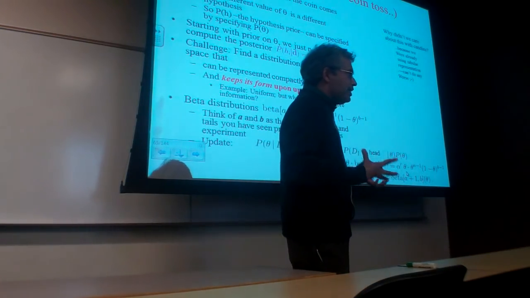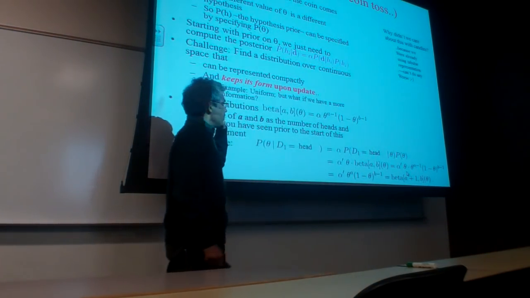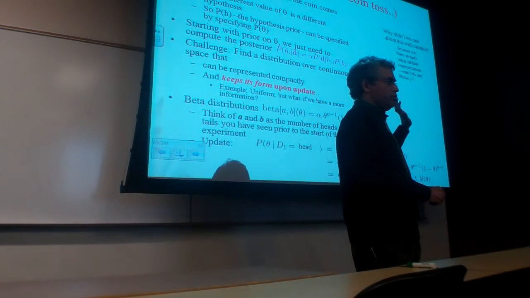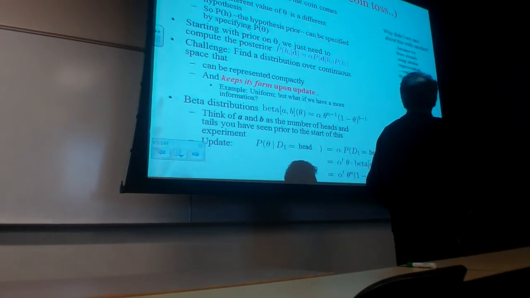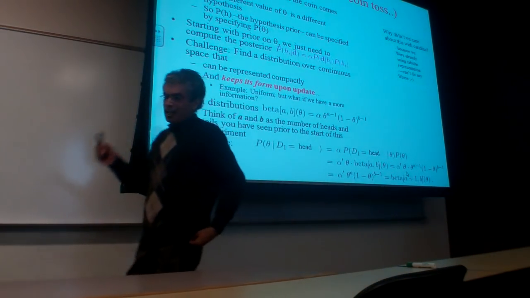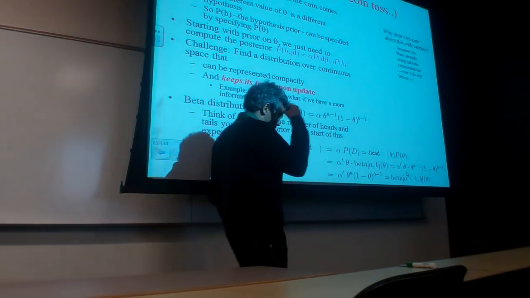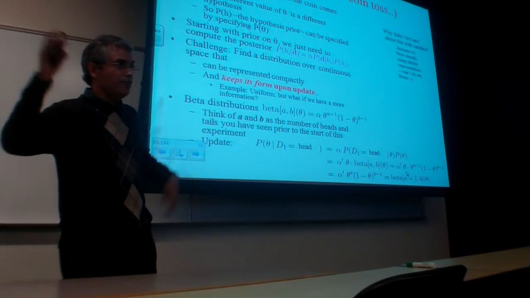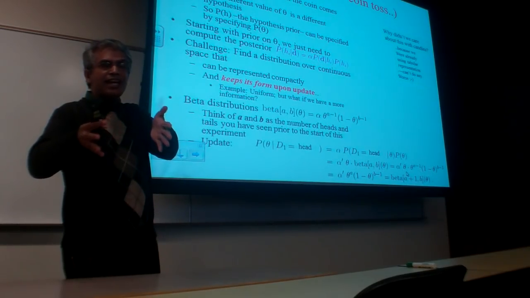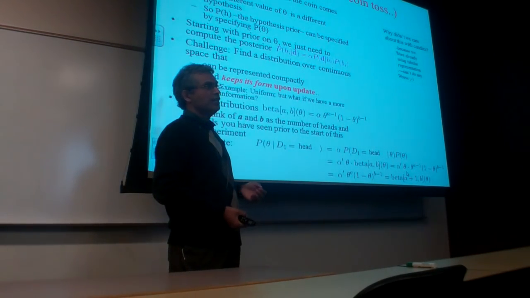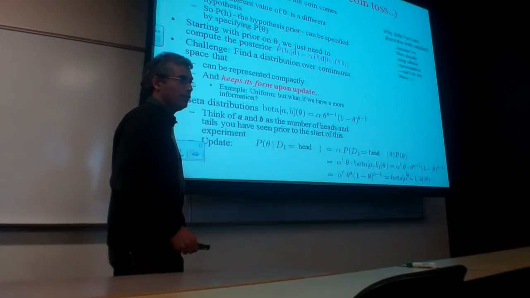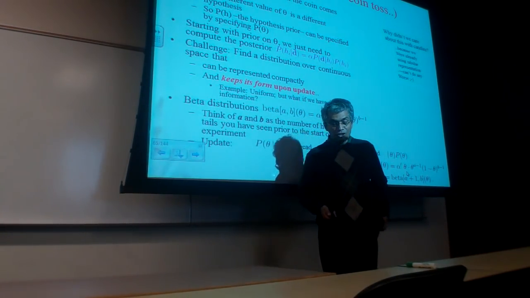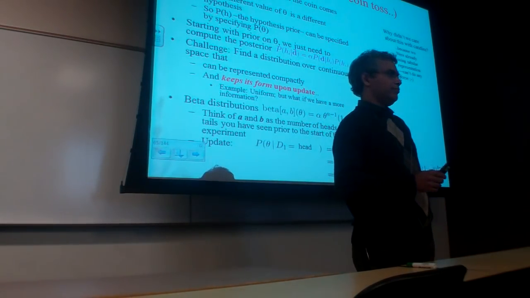Okay. This is the big deal about conjugacy. And so beta distributions are called conjugate distributions for Bernoulli distributions. And then for multinomial it's Dirichlet, and for normal it's normal itself or normal Wishart. There are different families. For some standard families there are conjugate distributions which happen to have these nice properties. And if you can somehow express your prior in those conjugate distributions, your life becomes simple.